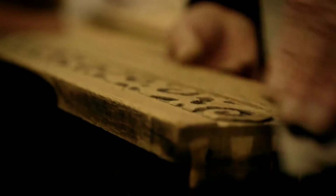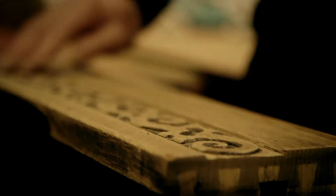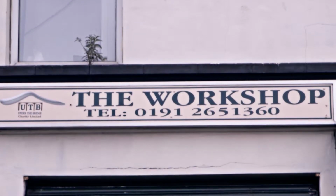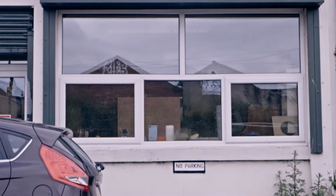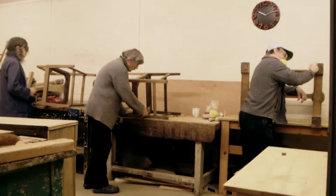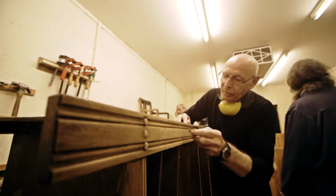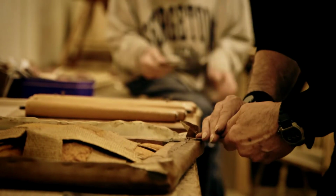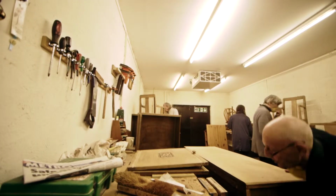Under the Bridge is a local homeless charity in Newcastle, running a hostel and a healthcare centre. My side of things is the workshop, a furniture restoration workshop which offers hostel residents and residents of the larger housing association an opportunity to come in and learn woodworking skills, furniture restoration and basic woodworking, but also other skills as well. They're socialising with different people. One of the lads has been there for 30 years. There are some who just stay for a few weeks before they find something else.